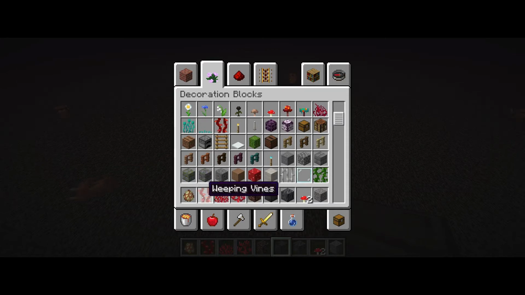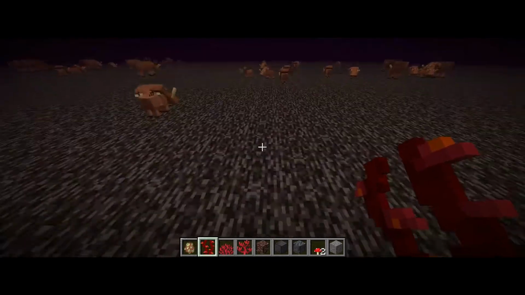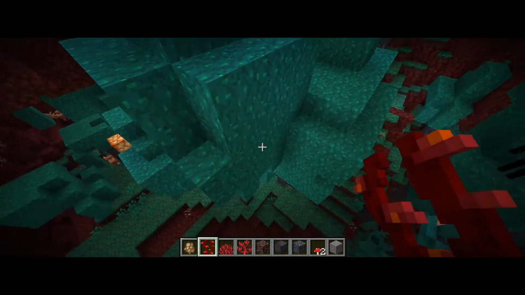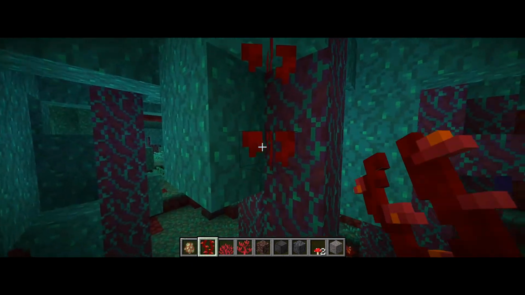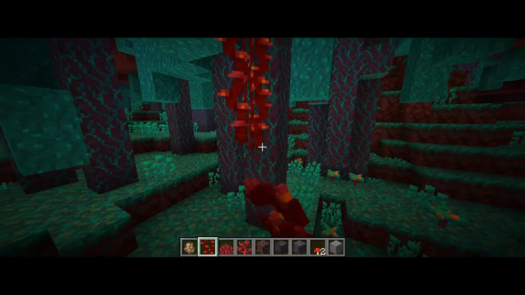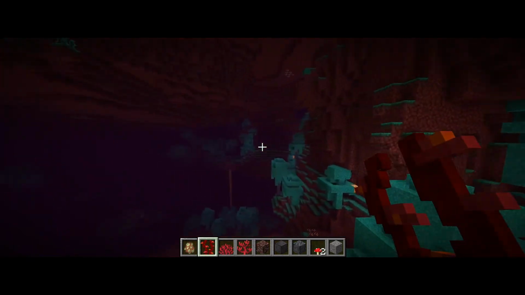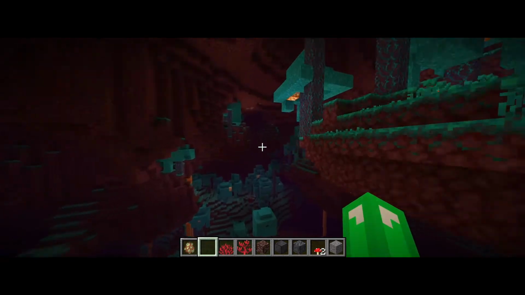Weeping vines. Okay, there's definitely another biome, because there's no way that these would be found here. Yeah, I can't even place them down. What the? Okay. Yeah, there's definitely a different biome, because those do not belong there. I just don't know where that biome is exactly here.